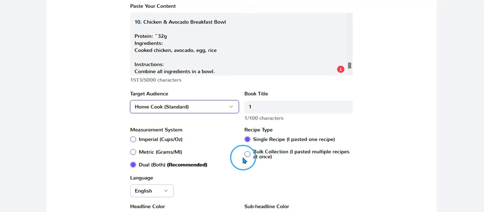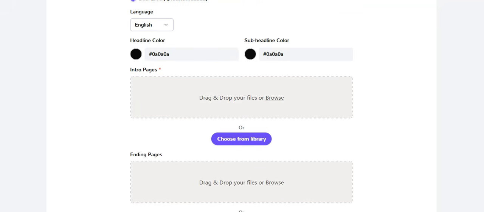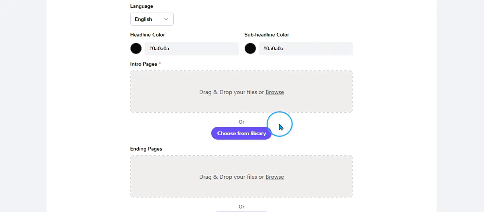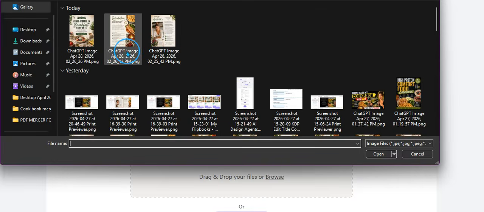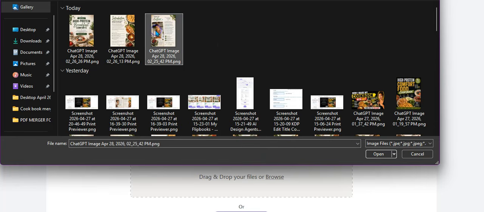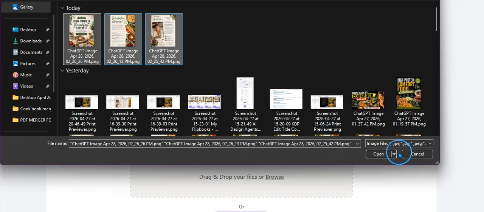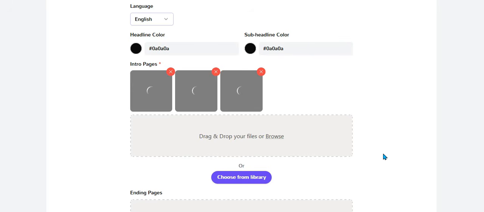This is important. Make sure that you click on the bulk so you don't just get 2 pages or a few pages that you've added as the intro pages. And then this is the important bit. So this is going to be the first section. So you're going to put in the intro pages, so the first one's going to be the author page, and then we're going to put in the introduction page, which is this one here, and then we're going to put in the chapter page, which is the divider. So then we'll just put those 3 in order.